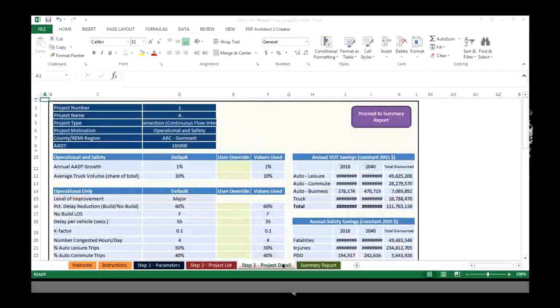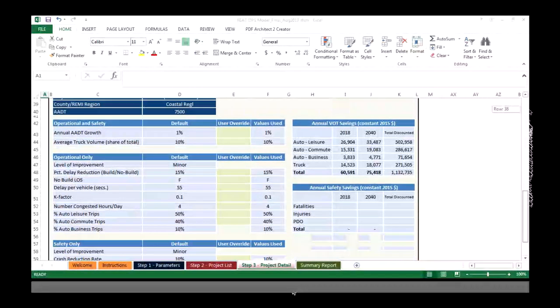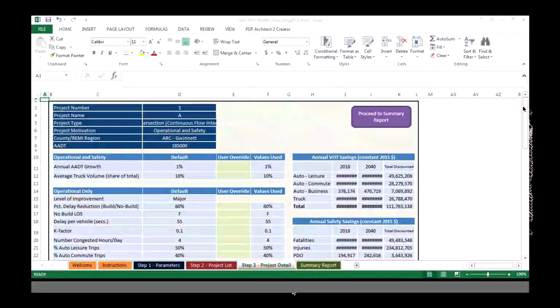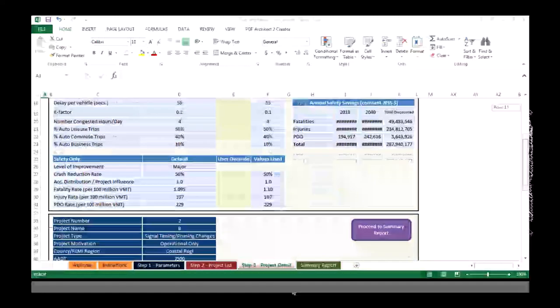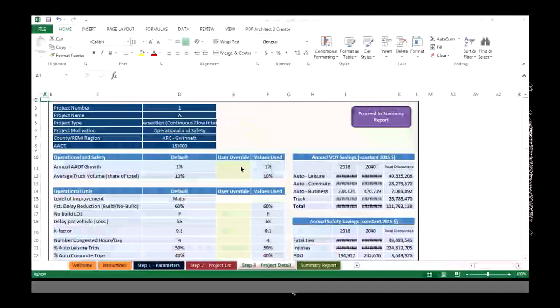But then what it does is it populates the project detail. You do get individual detail. You get the detail for each project. So even if you're doing a batch of projects, you still have the capability to do a batch and get this report for each individual project. Okay, so here is another place where you can go in and override some of the default values here.